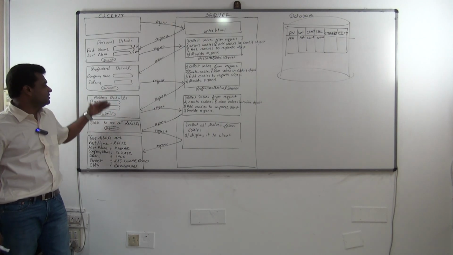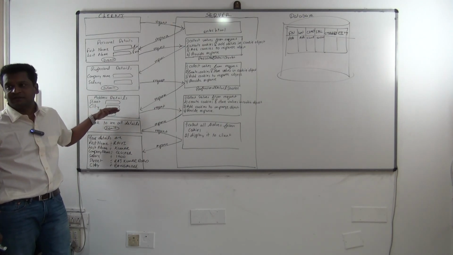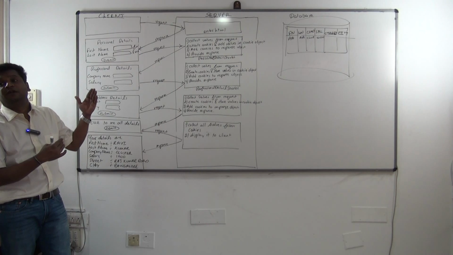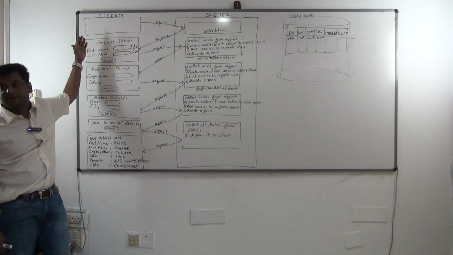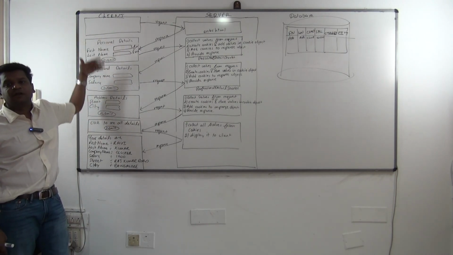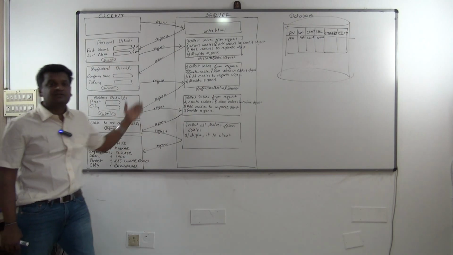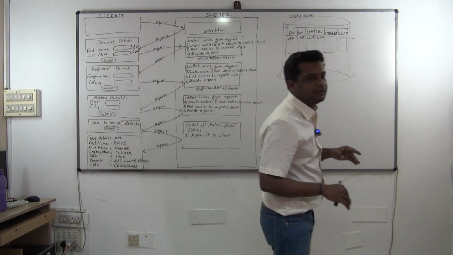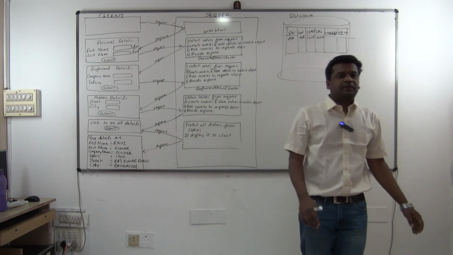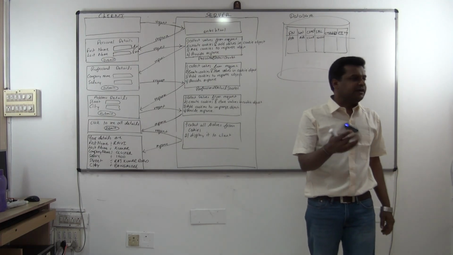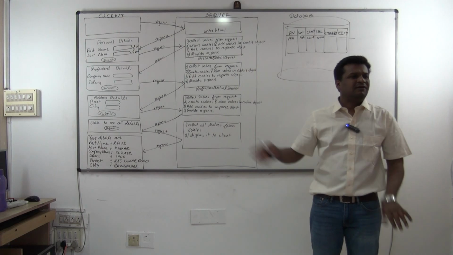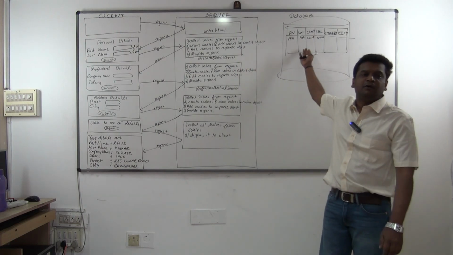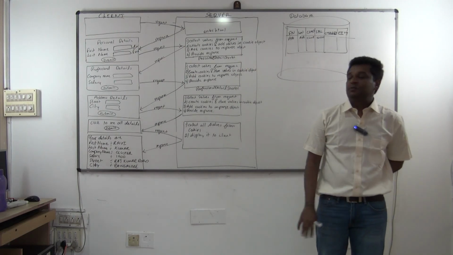So this is one more problem. It means the user can quit midway. Tomorrow again, what will you do? You start from the beginning. The user today has quit midway. Tomorrow again, the same values will be entered. Obviously, the user always starts from where? The first page only. You'll never think, okay, yesterday I gave incomplete data. So like this, one user can go on entering multiple values like this. So all these problems occur.